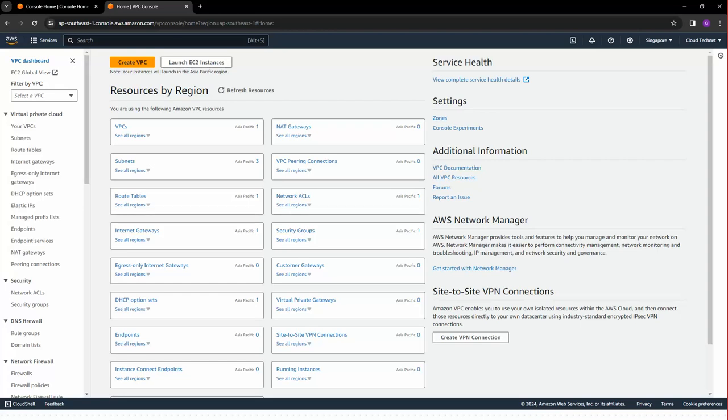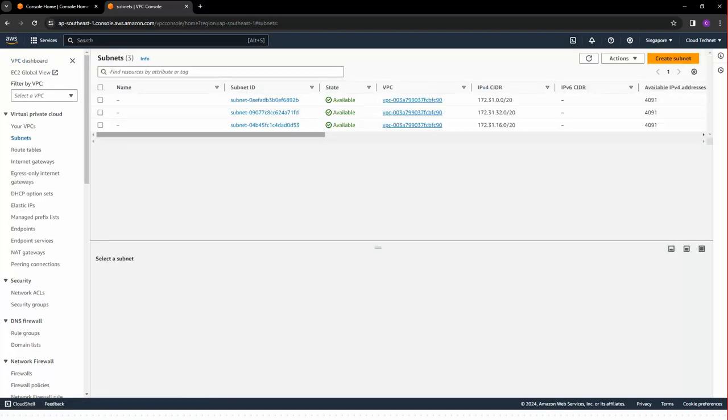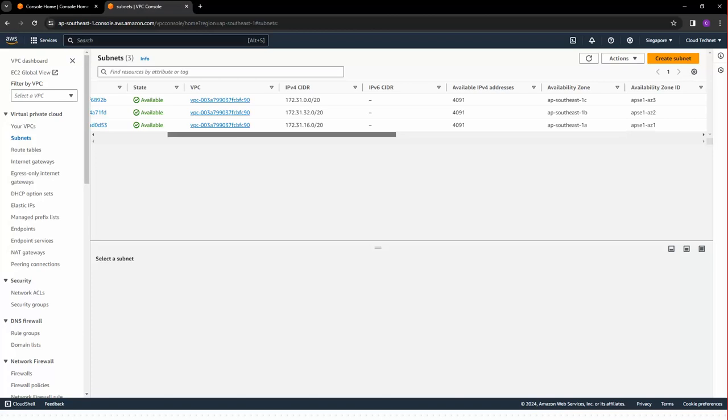Based on the availability zones, the data centers in your location, in the particular region, that many number of subnets will be available. So in Singapore, there are 3 data centers. Each data center will use one subnet. If you go to the subnets, you can see availability zone A, availability zone B, availability zone C. That means these are the data centers. So just you have to look at it.